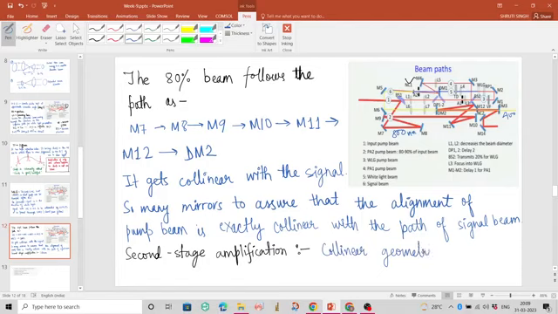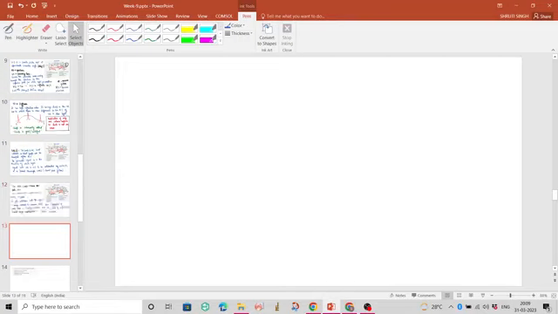Because at generation of the signal, we did not use collinear geometry, since after that the pump light would also come, and again we would have to use some kind of filter there to block that. But if we keep the geometry not collinear, then it can be dumped. It will go in a different direction and can be dumped there easily.